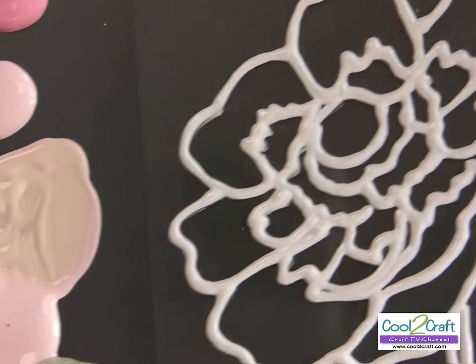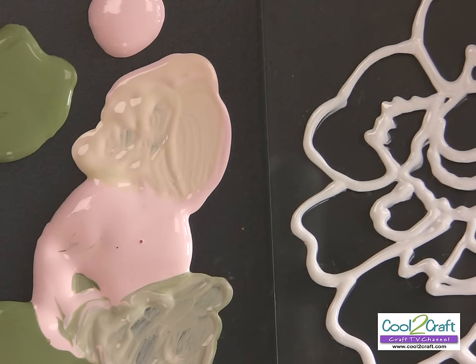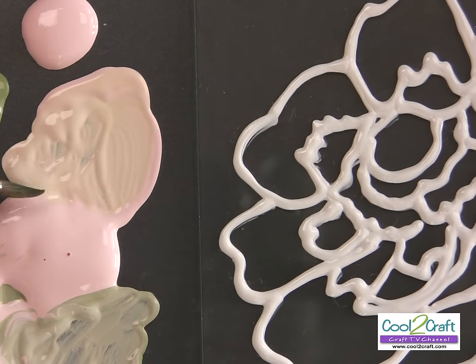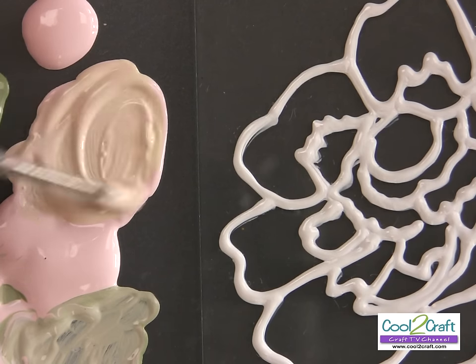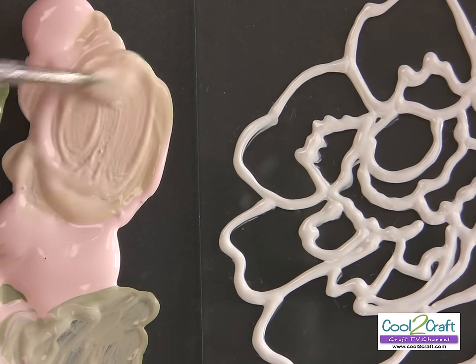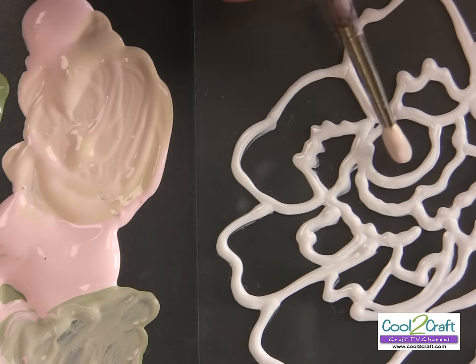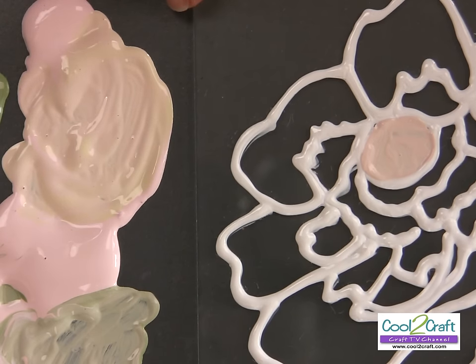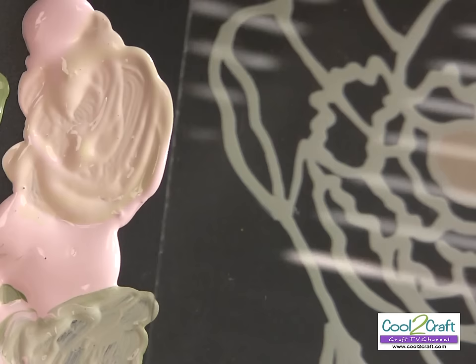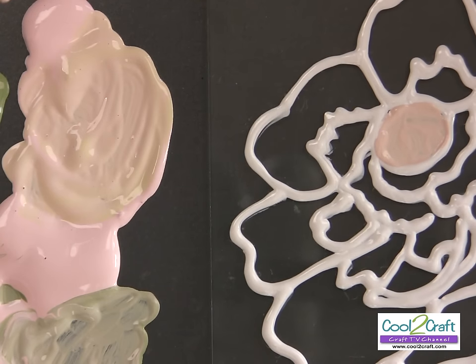I have my acrylic paints on my palette — a couple of colors of pink, a beautiful eucalyptus green, and an antique white. What's really cool about this technique is you can blend these together to get other shading of colors. If you're mixing your own colors, mix enough to cover two coats of paint because you really do need two coats. Start filling in all the areas of your design. When you turn it over you'll see the brush stroke lines, so let it dry and apply a second coat.